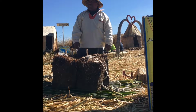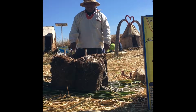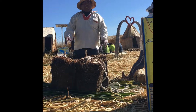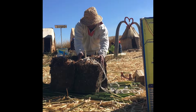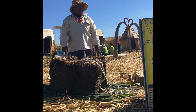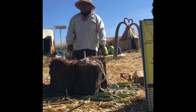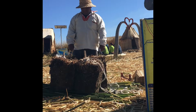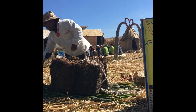It floats in wet season, he said, because the level of the lake rises. So January, February. The blocks are very big when this floats, but to bring here not easy, so they have to cut in smaller blocks, like 5 meters wide to 10 to 15 meters long. So still big blocks.